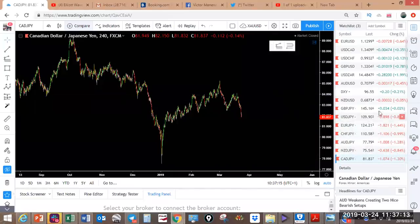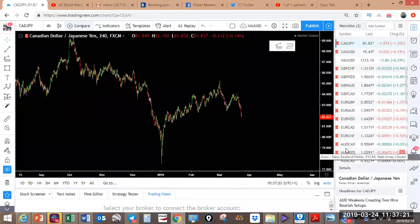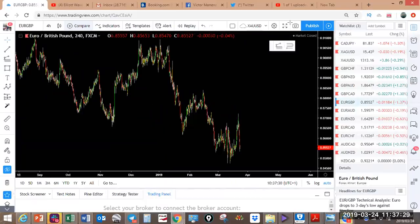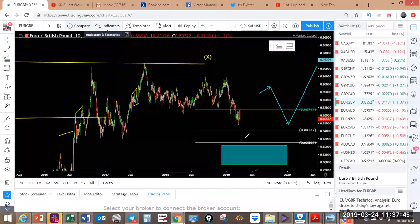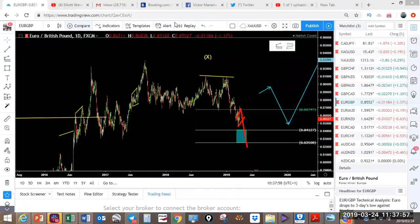Now let's look at the euros. Let's look at the euro pairs. We'll start with the euro pound. Euro pound analysis has not changed from the beginning of the year. We're still looking for this to come down into the blue box. And this is our blue box. We're very close to the blue box. Now, if you look at the pound, we said we need to get one more up. So we're looking for one more down on this one here. We need one more down on euro pound versus the inverse of the pound pair. So if this is going to drop to the blue box, we're expecting the pound pairs to make one push up before a move lower.